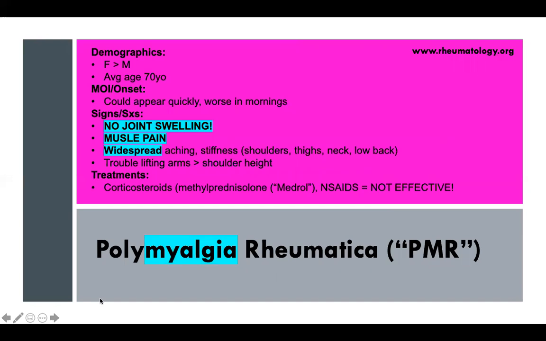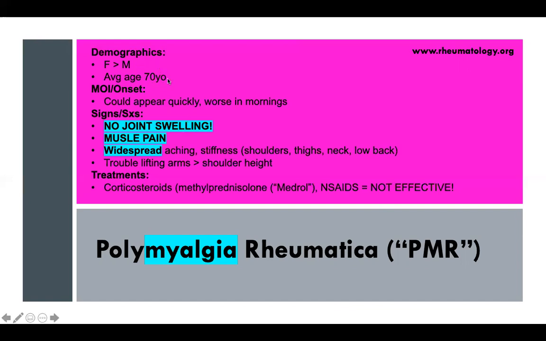Okay, polymyalgia rheumatica or PMR, the key to this, so poly, multiple, but myalgia is the real key. So versus many of these diagnoses that we discussed that affect joints, this PMR is going to affect muscles. So muscle pain or myalgia is going to be a key presenting factor for this. And so we're going to have to differentiate between a muscle pain that's of musculoskeletal origin, but we're not thinking joint in PMR. It's in the name, myalgia, muscle pain.